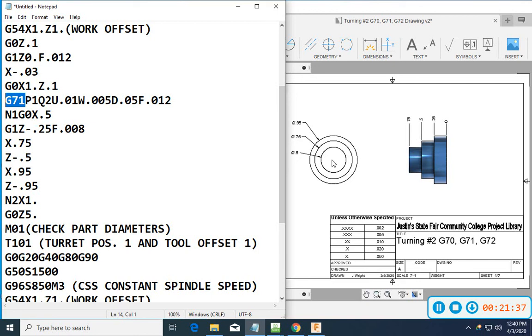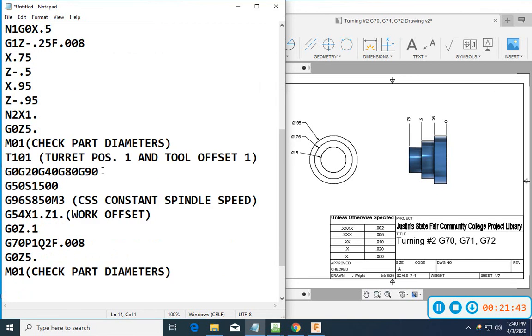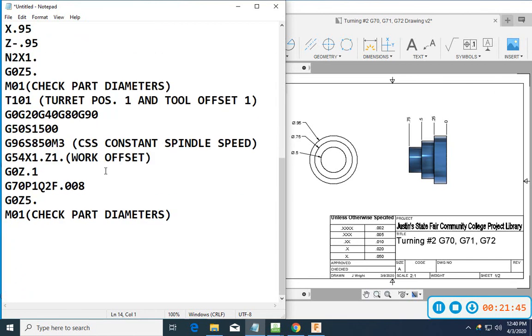Exact same situation. We're just stepping over in the face. And so if I've got a 125 wide tool, I'm probably stepping over 100 thousandths each pass, and then I can finish that thing off. So pretty straightforward there. Okay, so now I'm going to go ahead and do my finish tool, or my part-off tool.